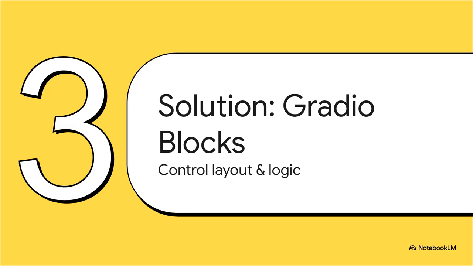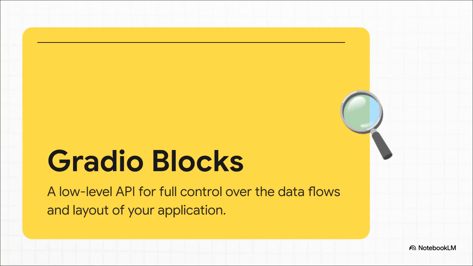And that brings us to the solution for all those frustrations. It's called gradio.Blocks. It's designed to let you completely tear down those walls and give you total granular control over every piece of your app's layout and logic. So what are Blocks really? Well, they're a low-level API that lets you place every component exactly where you want it and define precisely how data flows between them. The name is perfect, honestly. You're given a set of building blocks and you get to be the architect. You can construct exactly the experience you have in your head.